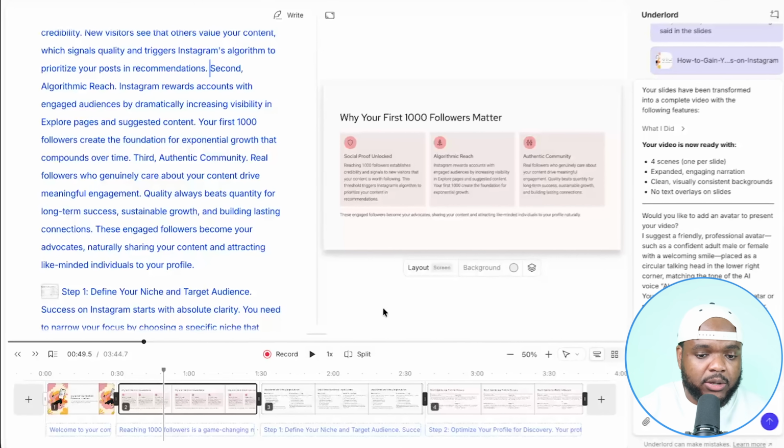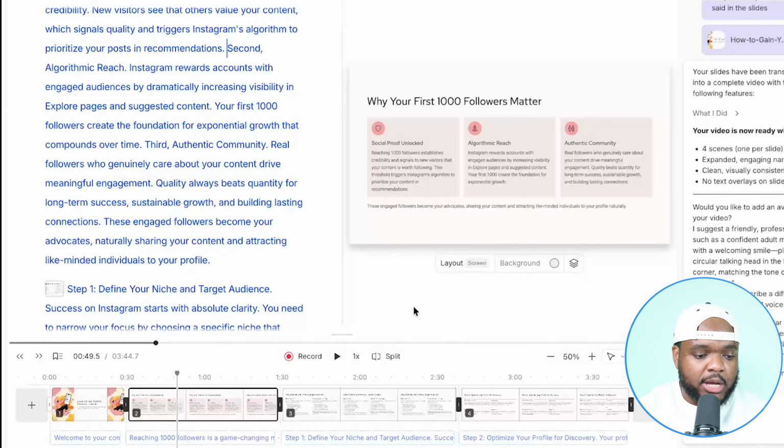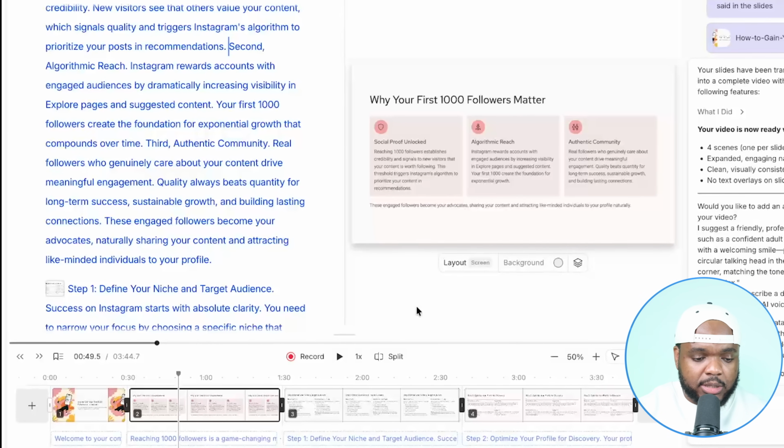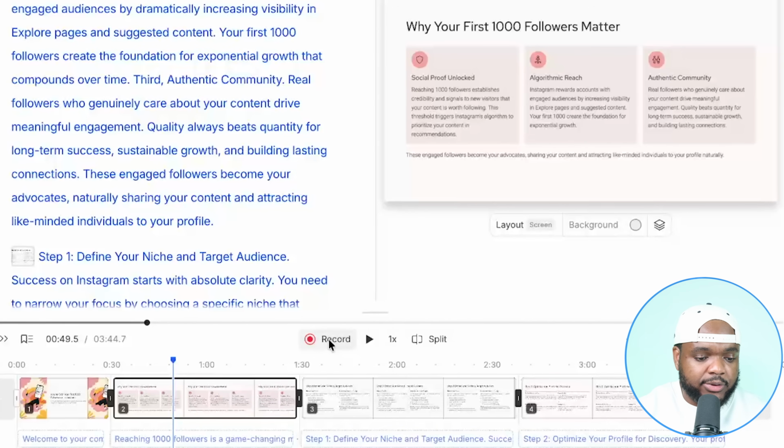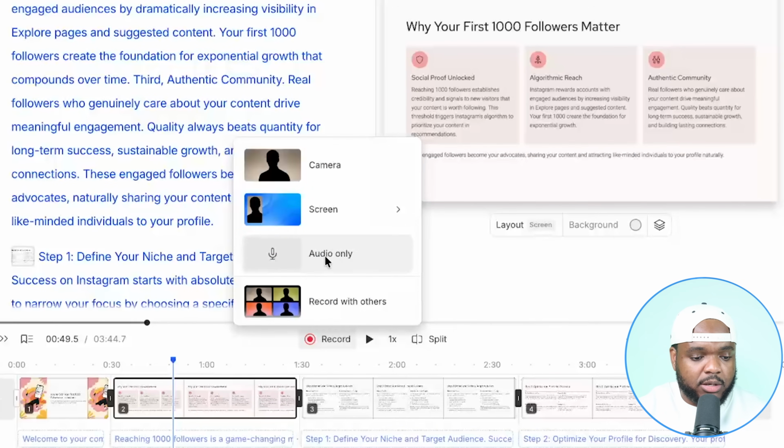So there you have it. That is a short snippet of exactly what it was able to do. And I do want to say that when it comes to selling an info product, my recommendation isn't necessarily to use an AI voiceover. You do have the option of recording your own voice. If I just click on record, as you can see, you can record using a microphone. And in my opinion, I would say using your own voice is going to be much, much better. So that's something you can do.